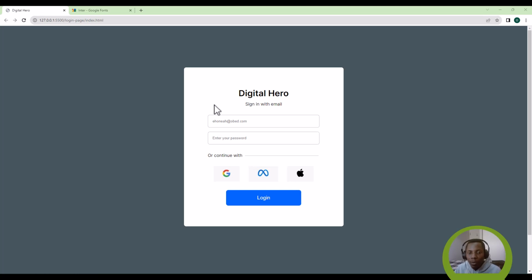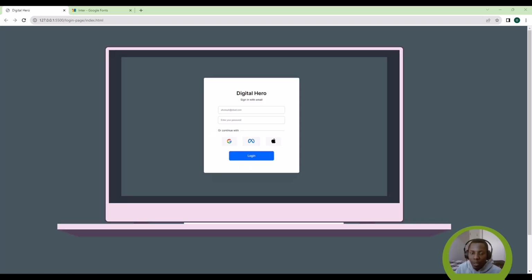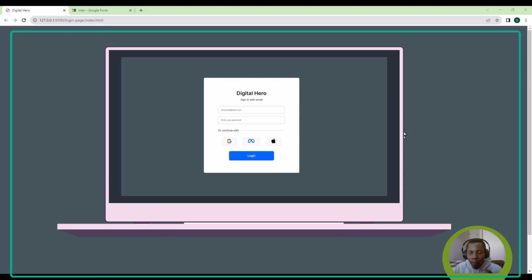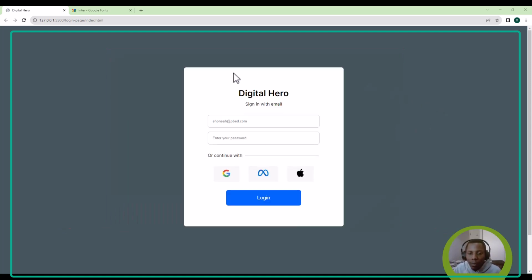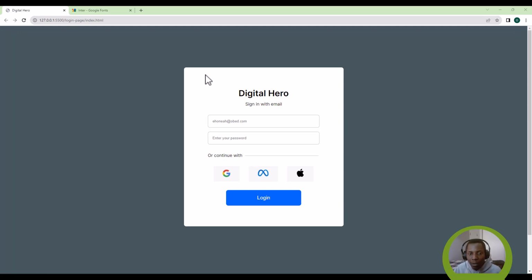Also, for any web development project that you are given, if you want to code the interface, you have to be able to divide the interface into various parts so you are able to write the HTML code for it. And in this our case, if you look critically, you find out that we have the background, which is like the body part, the background of it. Then we have a section within it, which is this white portion. And within this white portion, even the contents within the white portion, we can divide them into various parts.